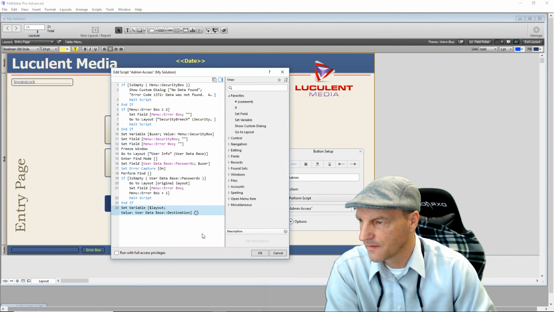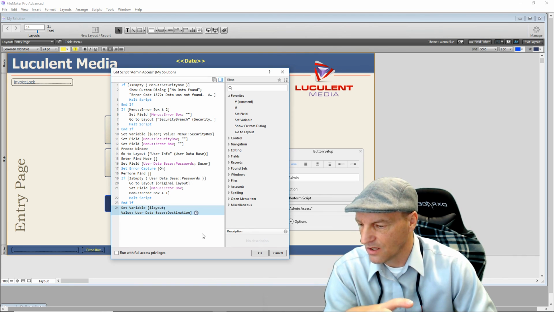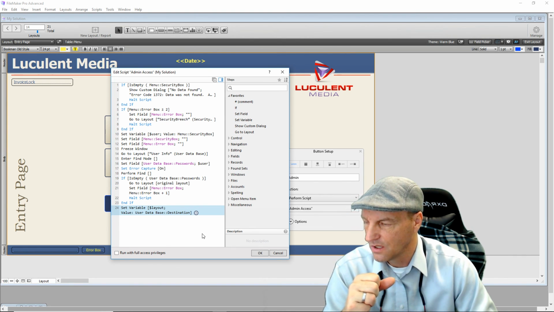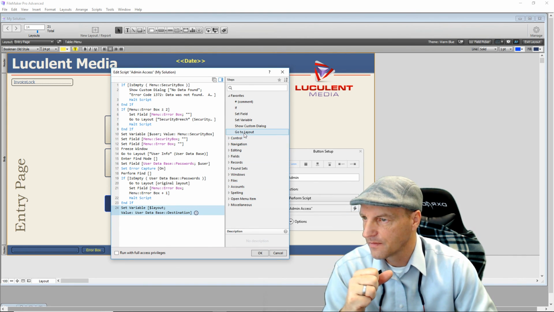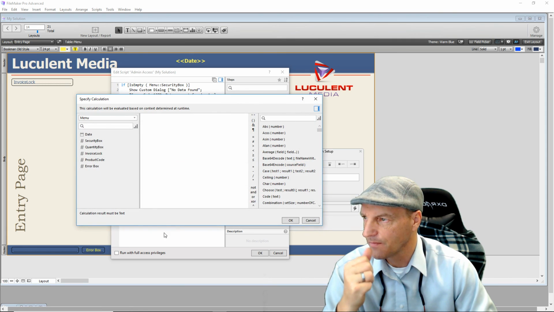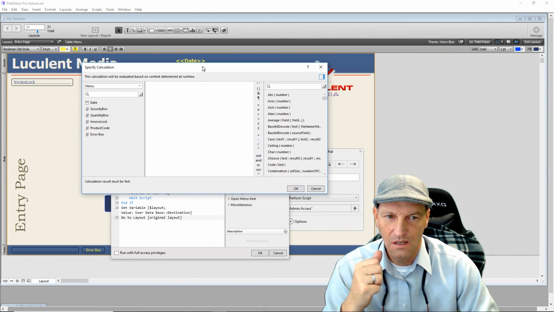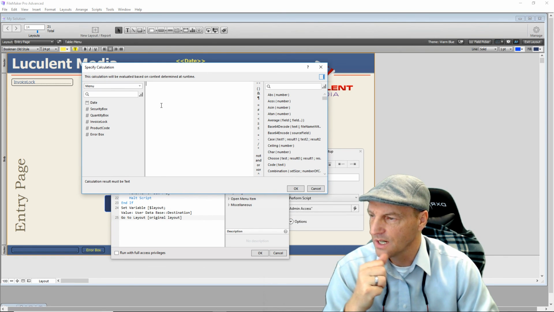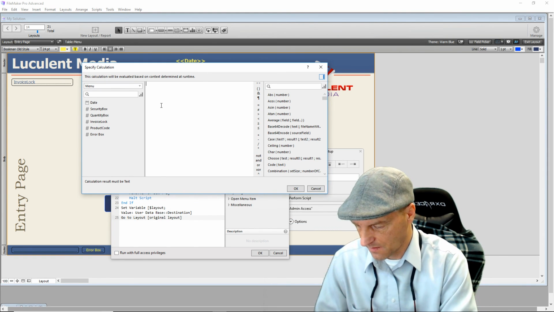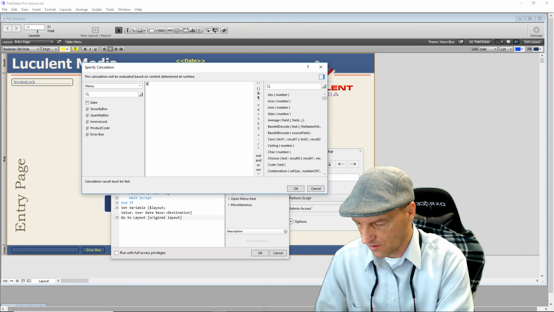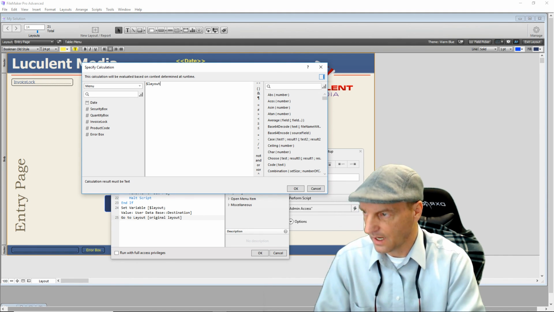Okay. And now we can tell it to go to that layout. We can now say go to a layout, and we're going to do this layout by a calculation. And that calculation is going to be, as you can see, $layout.